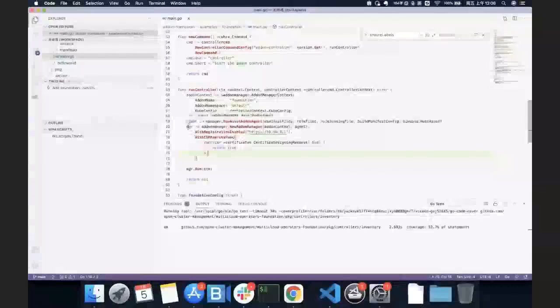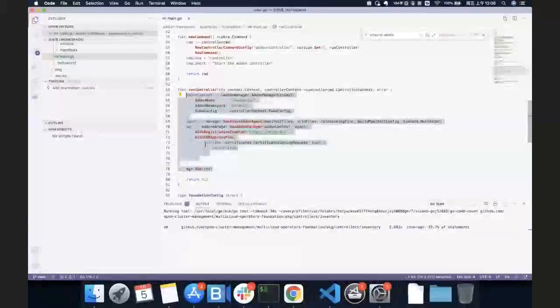So this is code that has to be put into the controller that is going to implement an add-on to be deployed on the managed cluster. Okay, thank you.